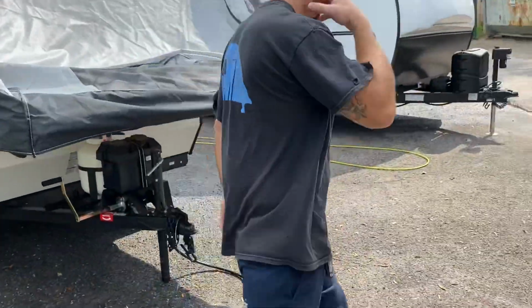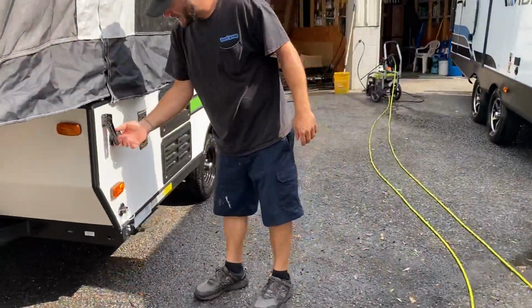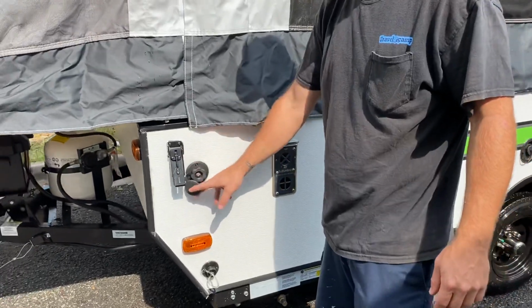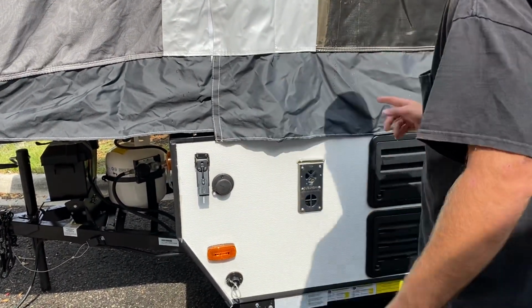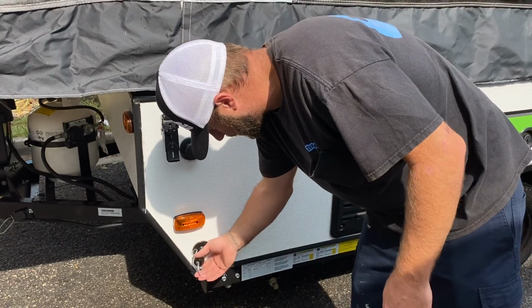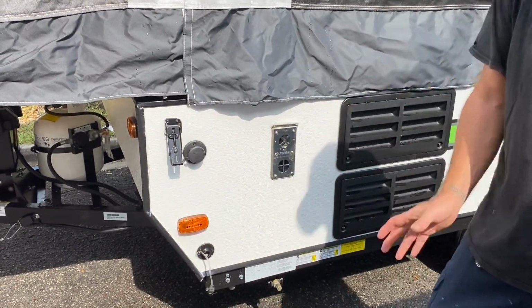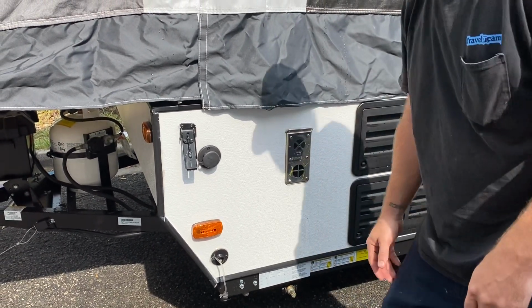Now coming back around to this side, you got your freshwater inlet here. This is for when you're hooked up to city water, and you'll have water at your faucet in the kitchen. And then this is going to be the drain for that kitchen sink. So when you're using that sink, you want to make sure that this drain is open. Now you can hook a regular garden hose up to that to get the water away from the campsite so that the water's not just draining right here.